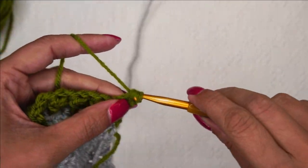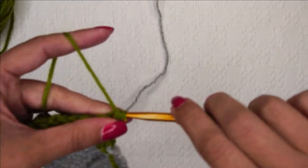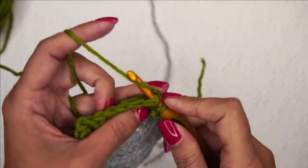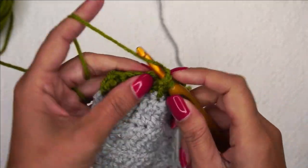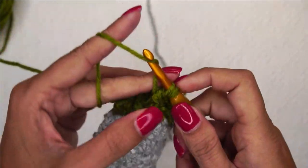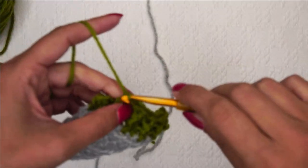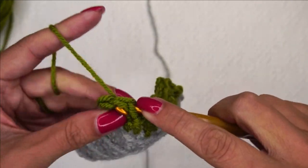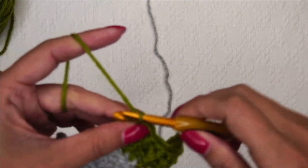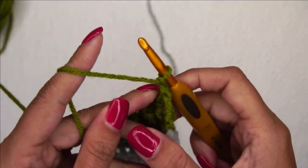Straight up half double crochet in the first, back post around this one, front post, back post, all the way to the end. When I get to the end, I'm going to place that half double crochet in the top of the last stitch. And those are my ribbing rows. I'm only doing 2 ribbing rows for the pocket on this size. So now I'm going to chain one and turn.